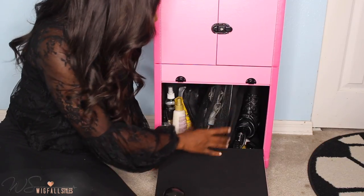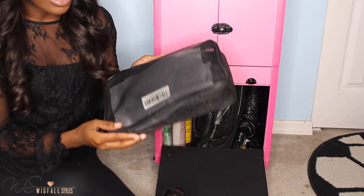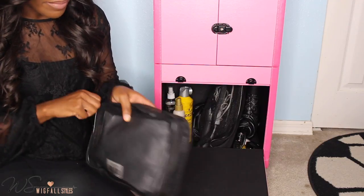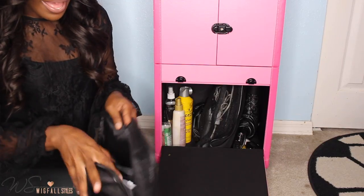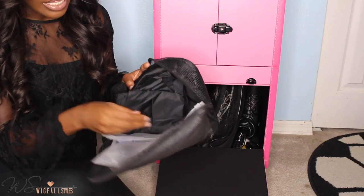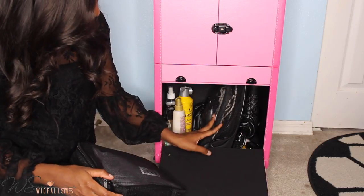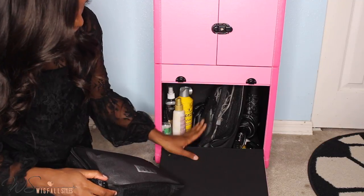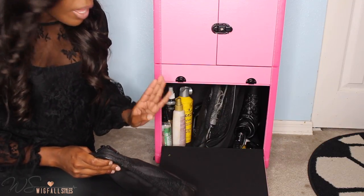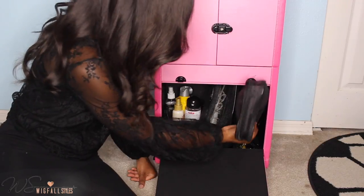These see-through bags came with the set — three of them in different sizes — and I keep my miscellaneous items in them. I have my glove for wand curls so I don't burn my hand, my client cape, extra braiding hair for clients with short hair doing sew-ins, smaller wand curlers, more wand curlers, and my big barrel curling wand. This bottom part really handles all my products well.